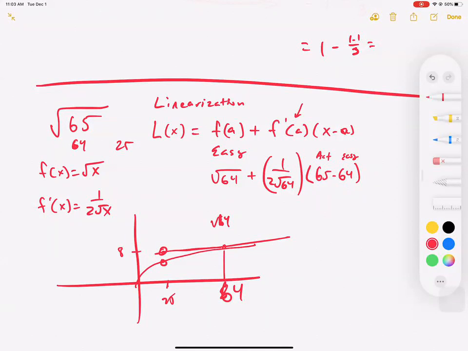How close should we be? Close enough that there's actually a way, if you continue reading the chapter about finding the error, to figure out what your expected error is, how far would you expect the value to be away from it? And that's also a thing that we do in calculus. We figure out how bad is my prediction, pretty much.